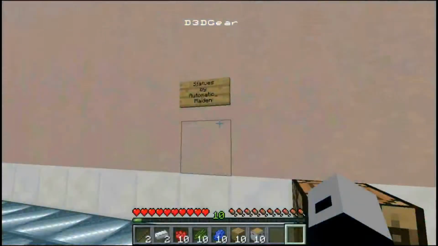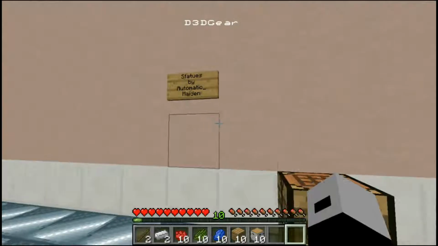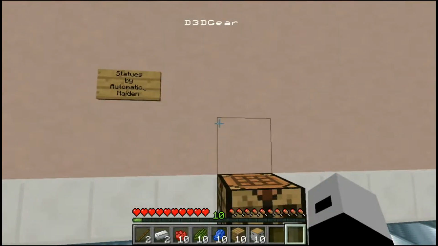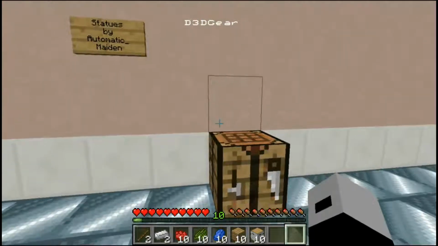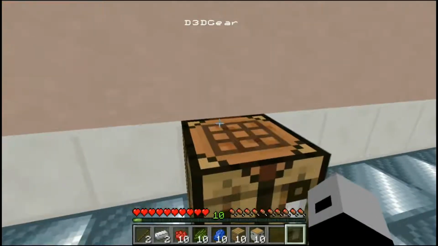What up guys, ENMC here with another Minecraft mod review. And as you can clearly see, this time around, we're doing the statues mod by Automatic Meme. Since the recipes are kind of simple for this one, I'm not just going to go over them, I'm actually going to show you how to do them. That's one of the main reasons I put a crafting table here in the labs.